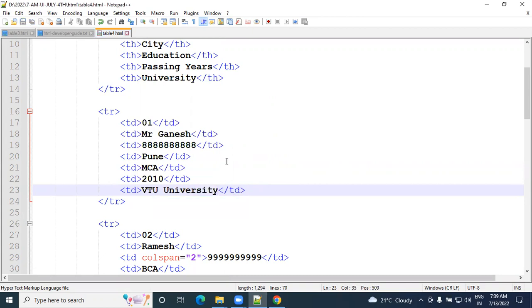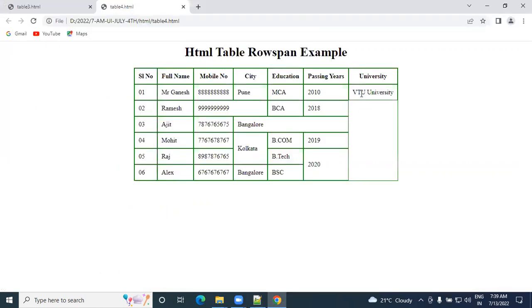Now if you run this page, you will find VTU displays in the first row, but it has to extend till the last row.